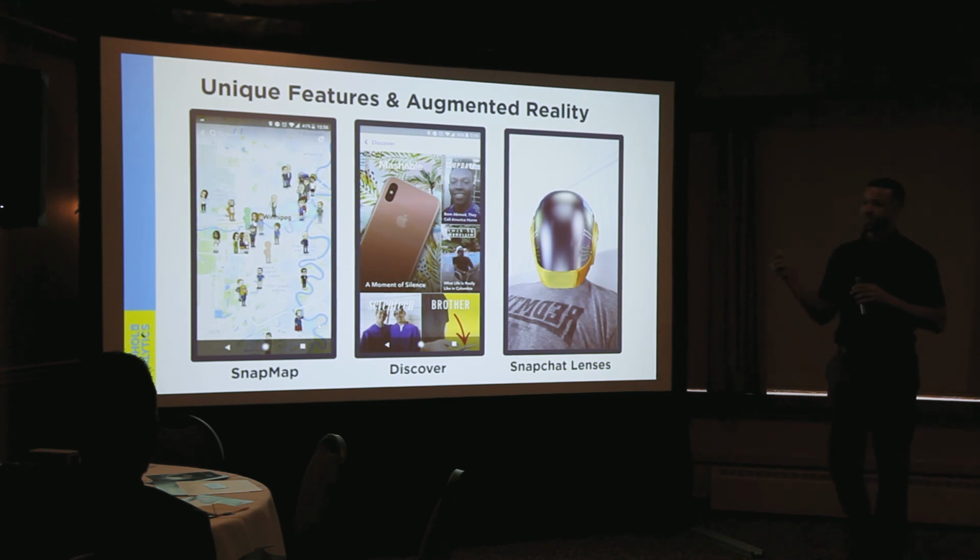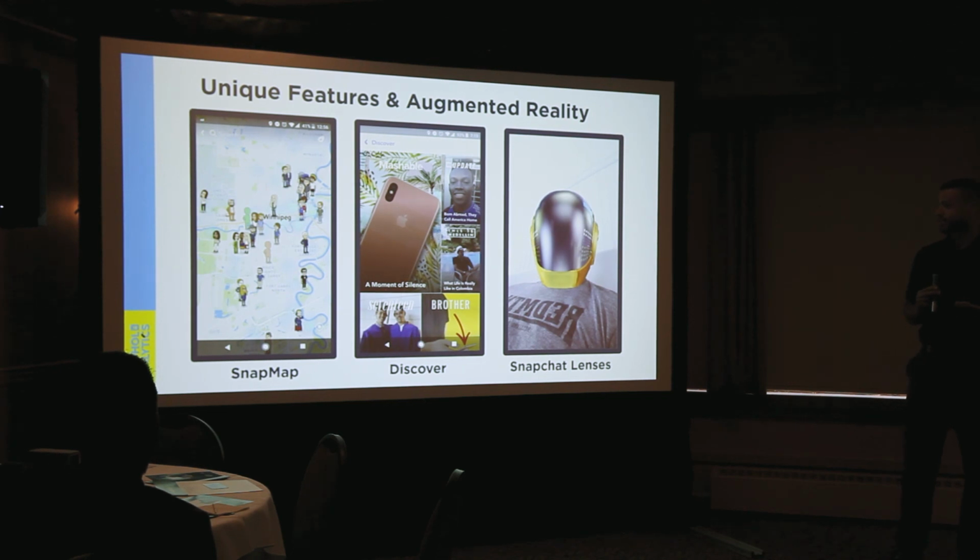Next, you have Discover, so you have those BuzzFeed type articles, there's CNN, there's Mashable. You can watch different perspectives of a sports event from the people snapping at that sports event. That's called Discover. Next is what that pumpkin spice latte filter earlier is. It's what people think Snapchat is about, the Snapchat lenses. So augmented reality filters, really cool, show up in a lot of apps, and they elevate really any experience. So they add to that photo and video chat experience.